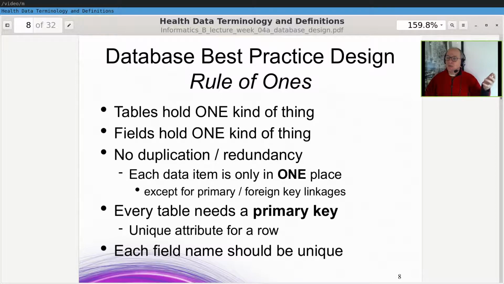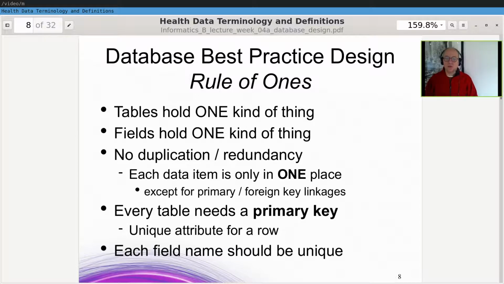Because there's a saying, a man with one watch knows what time it is. A man with two watches is never sure. If the data is in two places, sure enough, you're going to end up with different data, and then you're going to be scratching your head, going, "What is the correct data here? Which is the correct data?"